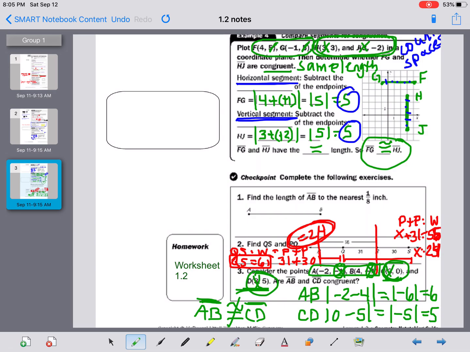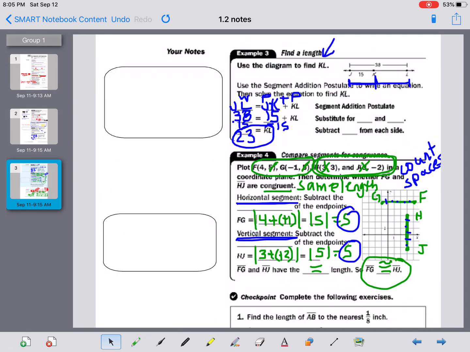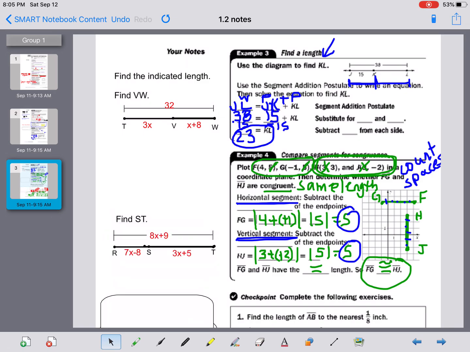Okay. Margin. I've got some in there. Sometimes, again, why do I give you these in the margin? So that you can see that they can be a little bit trickier, and what you would maybe see in your homework that you need a little help with, okay? I think you guys can already see them, so I'm just going to move mine. Okay, we're finding the indicated length. On our first one, it says, what is VW?